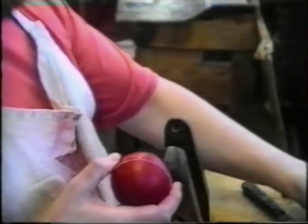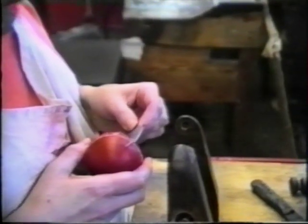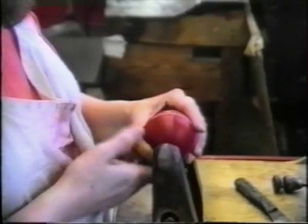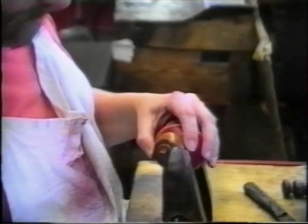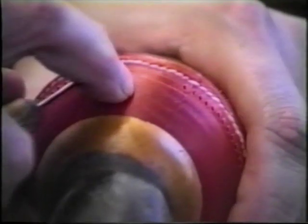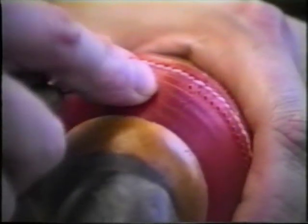The final process is stitching. 4 lines are scratched around the ball using a Jubilee clip before the right amount of holes are pricked around the outside. 80 holes on the best quality balls and around 60 on the cheaper hand-stitched balls.